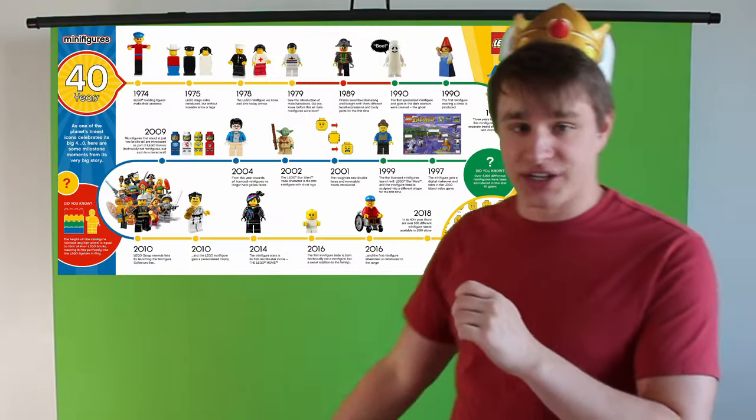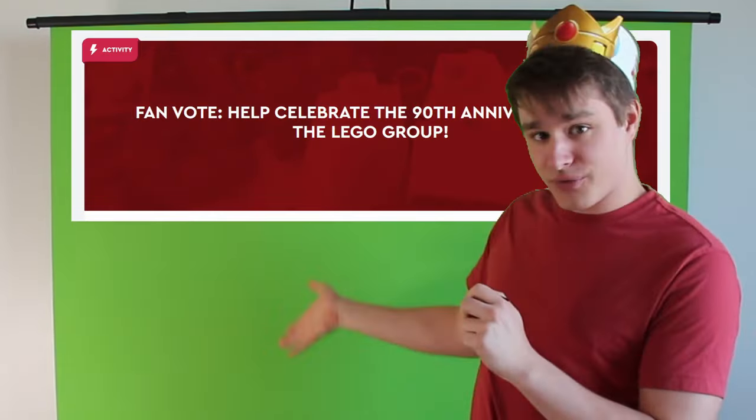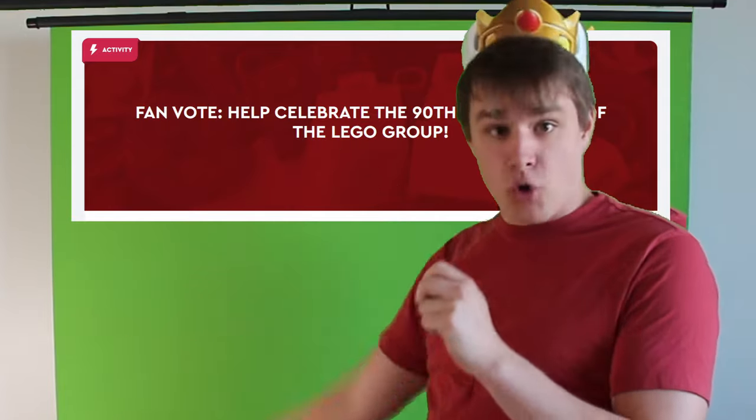story arc of Lego. Now you might think answering the question what one set would best represent our entire 90-year history, what one thing could condense everything down and represent all of us, might be a little bit difficult, and you'd be right because they couldn't do it on their own, so they asked us, yes us, the audience that pays money for their product, what should we do? Vote now, tell us, vote.